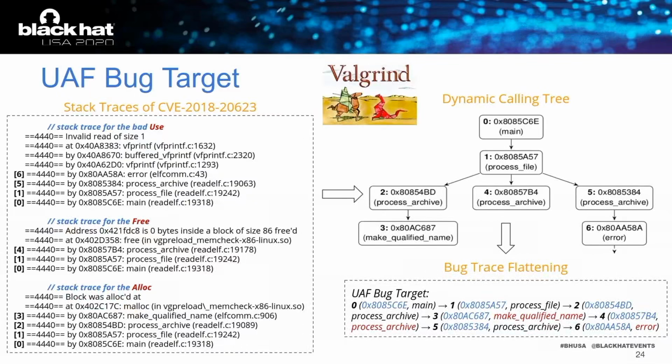We focus on bug reproduction and patch testing applications. So it's more likely we have a complete stack trace of the memory-related UAF events. So in this case, unlike existing directed approaches, we need to take into account the relationship among targets to improve effectiveness. To facilitate our further analysis, we use the stack trace, as shown in the figure on the left-hand side, to recreate a dynamic calling tree. Then we perform a pre-order traversal of this tree to generate a bug trace of our targets. We make sure that the children are ordered according to the ordering of the UAF events after the flattening process.